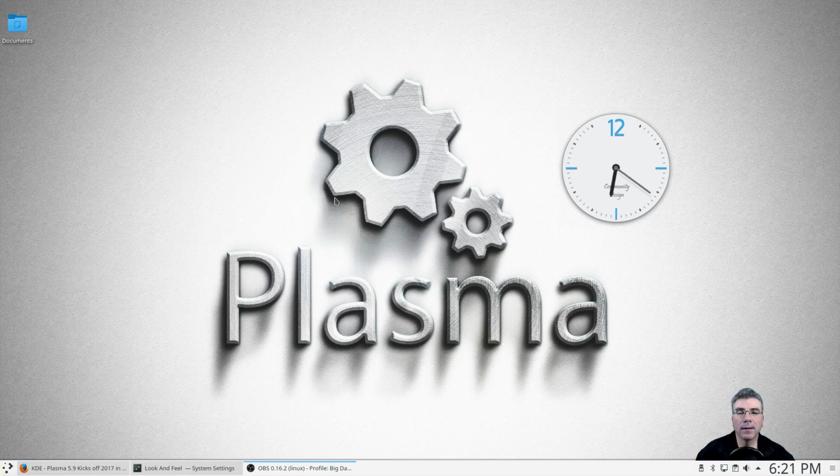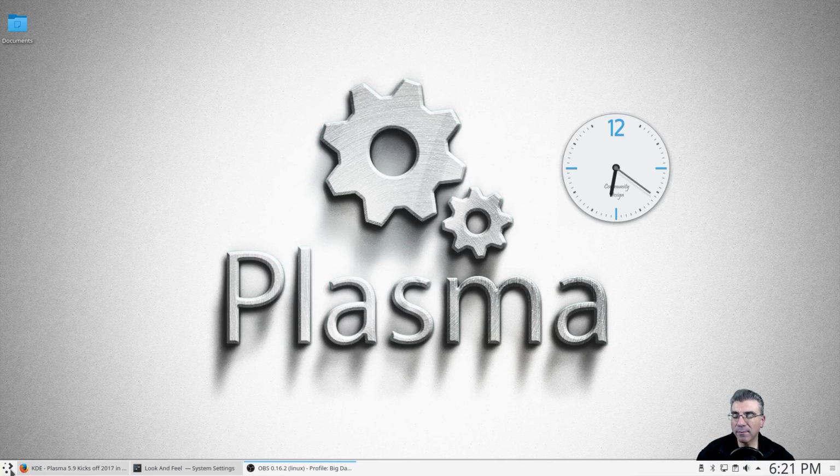So one of those issues is with the system settings. I have had the system settings dialog crash on me quite a few times since using it. And it's kind of sad because you want the new version of Plasma to be great, and it is great, but I guess with adding new features comes new bugs. So let's hope that they get them updated and fixed pretty quickly, and we'll go from there.